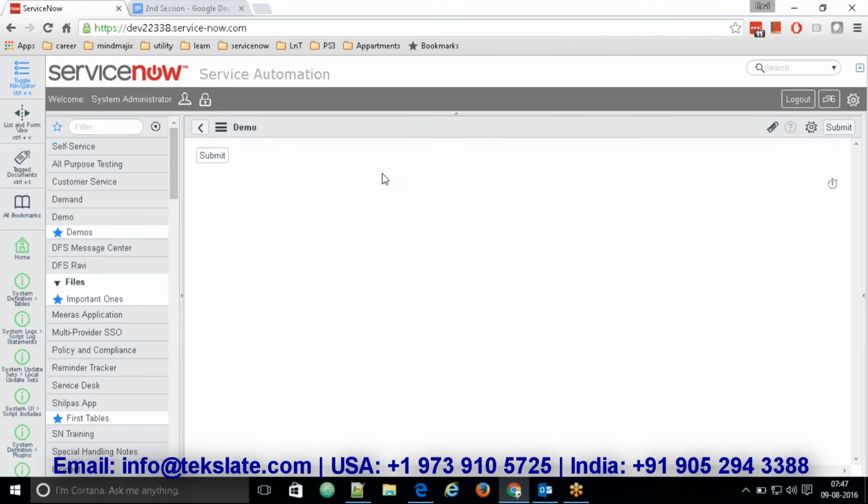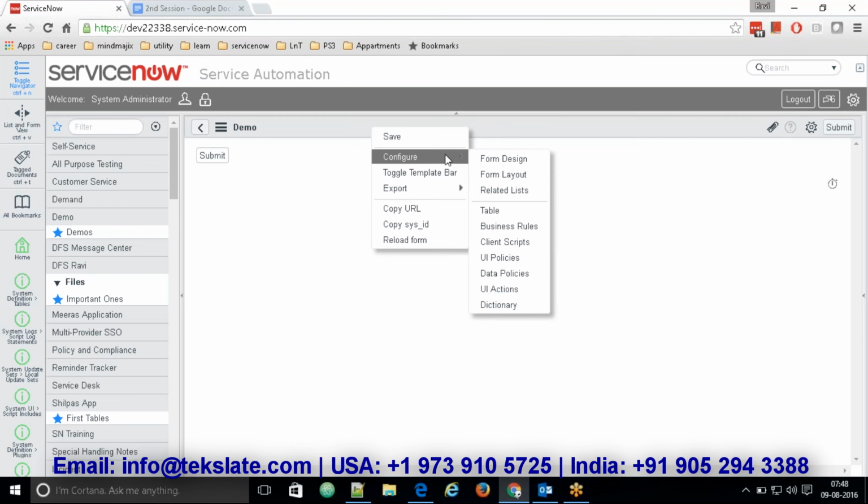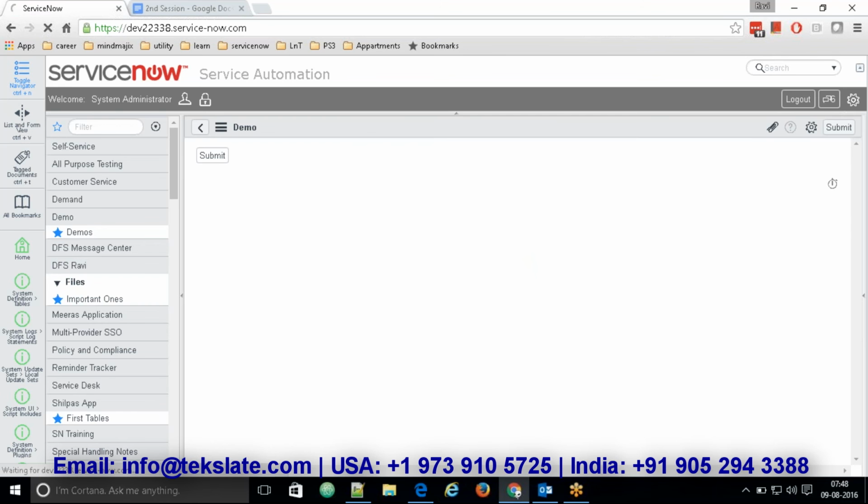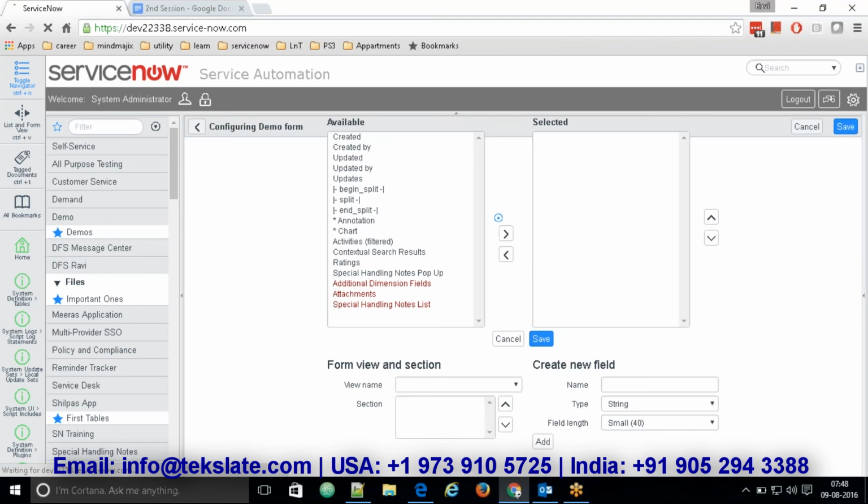Now the next step is, now that I have a form, I would like to add some fields. So very easy. As I've told you in the last session, everything in ServiceNow comes with a right click. So I'm going to right click here, and this is called the context menu in case you know. And I'm going to go to form layout under configure. So all the admin and development related options should come to the configure option. Everything we have here is under one link. Now I'm going to go to form layout.